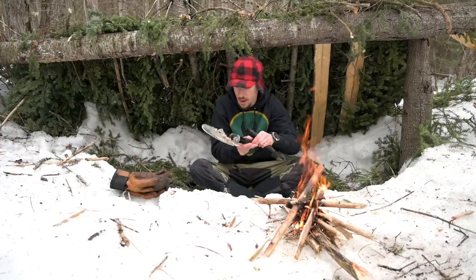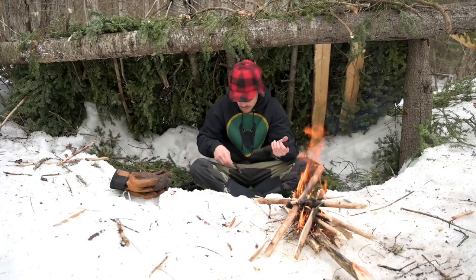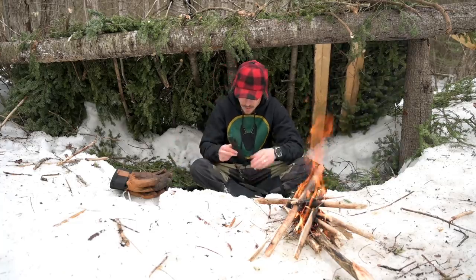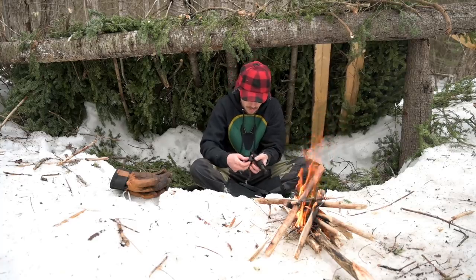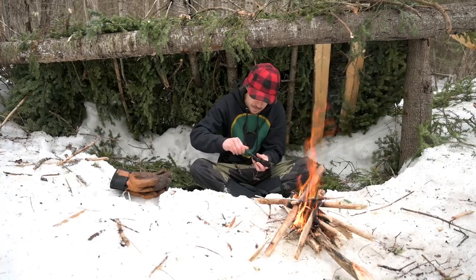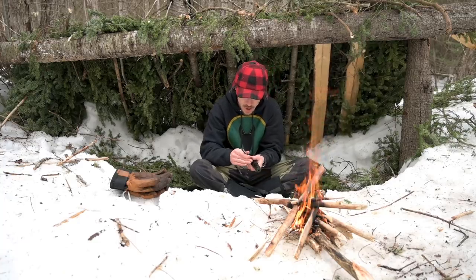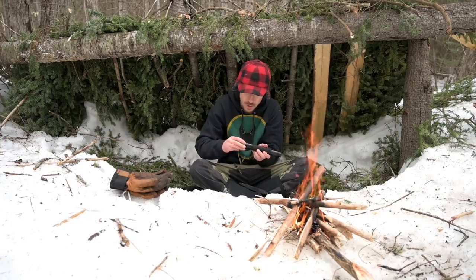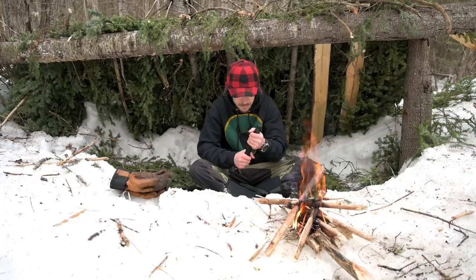All right, well, what do you guys think? I think it's okay. I think it's the best shovel that I've used. The saw is more useful for making notches and then breaking than sawing all the way through, but that's fine too, as long as you know that going in.